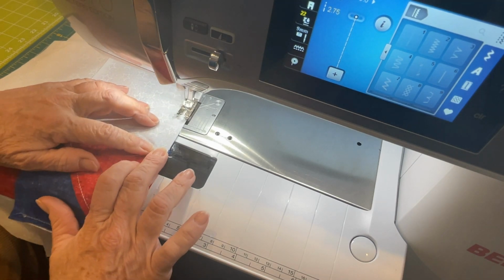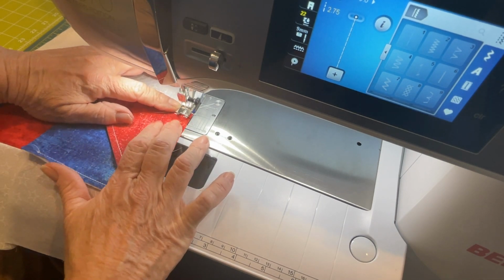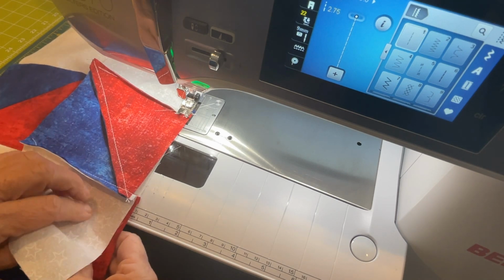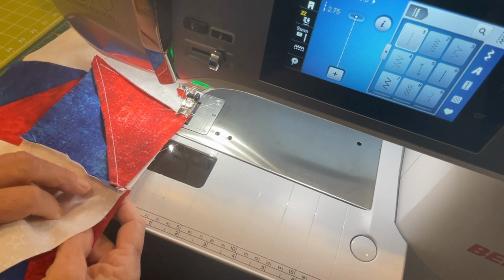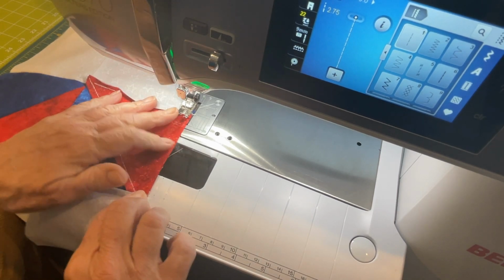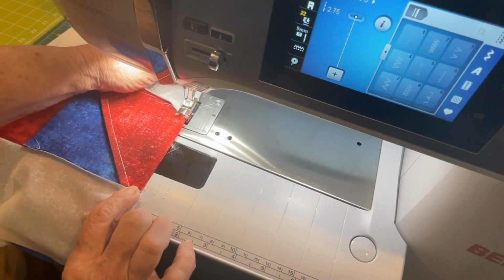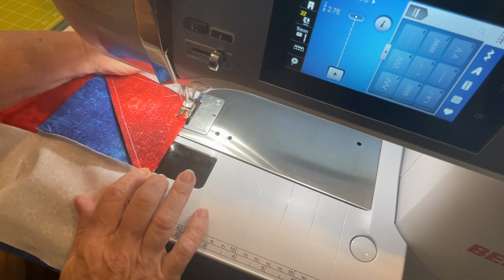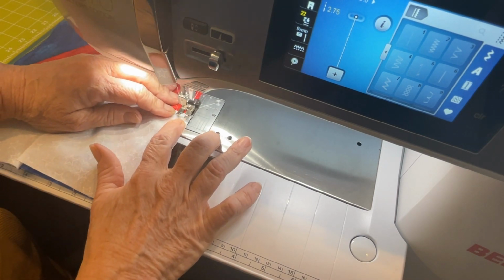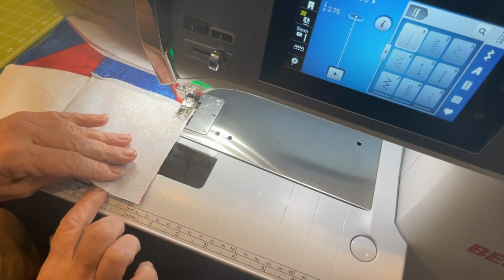And I hold on to the seam right to there, and I obviously let go, and then here, and I'm gonna, this is already to the red, so this is gonna be to here. Okay, and I'm holding the back of the fabric, because that's a big seam to go over.